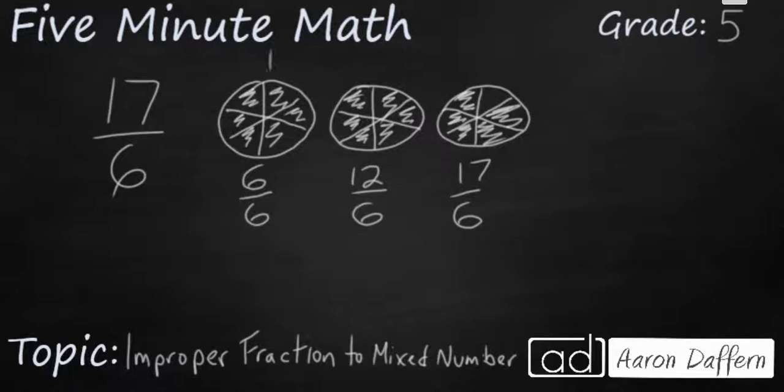Let's count our holes again. We've got 1 hole. We've got 2 holes. So that's going to be our hole number here. And I've got 1, 2, 3, 4, 5, 6ths. So 17 sixths is the same as 2 and 5 sixths.